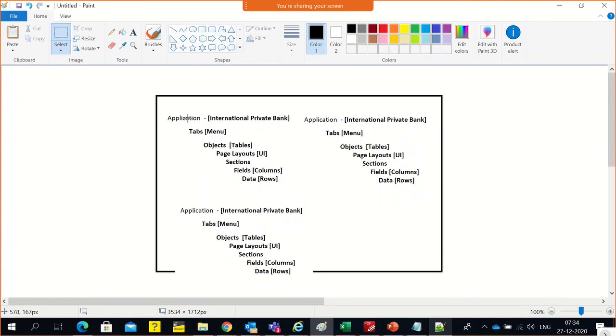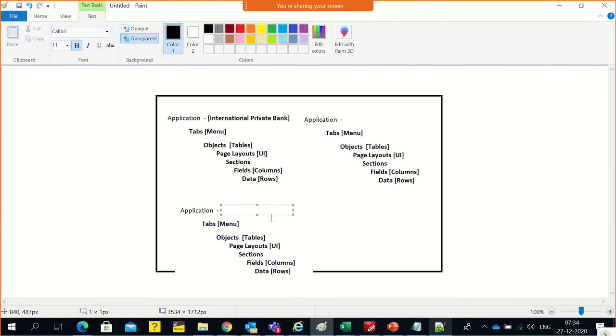So what I'm saying is you have an application, international bank. Like that you can have international bank, and other things you can have, XYZ also. For every application, these are the basic things that would be required. So I would say here data management, LMS leave management system, and another one, reservation.